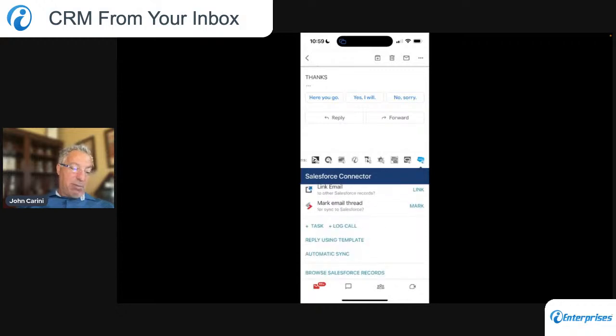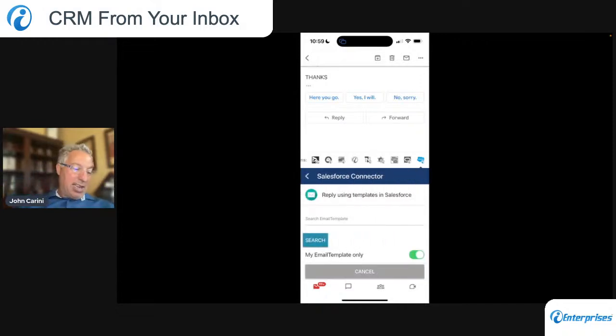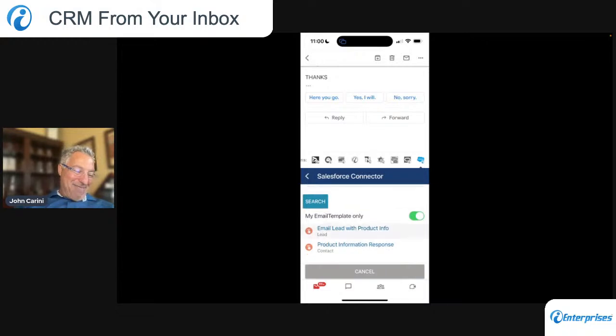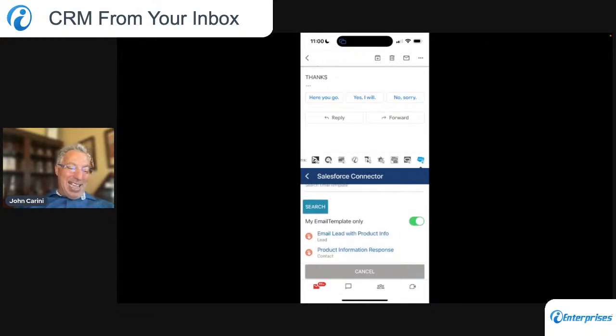One feature I absolutely love on mobile is reply using template. So sometimes people send you emails. This happens to me like every day. It's probably coming from you guys. And they ask very good questions, but a lot of times it's the same thing over and over, and it requires a detailed response, however.